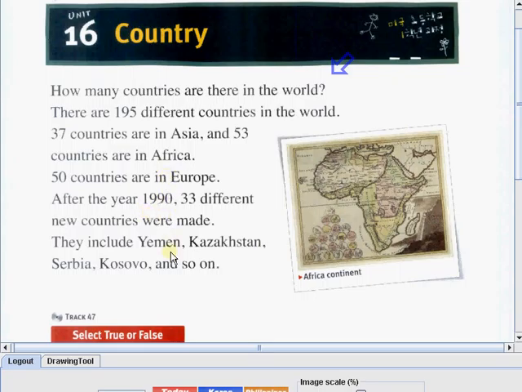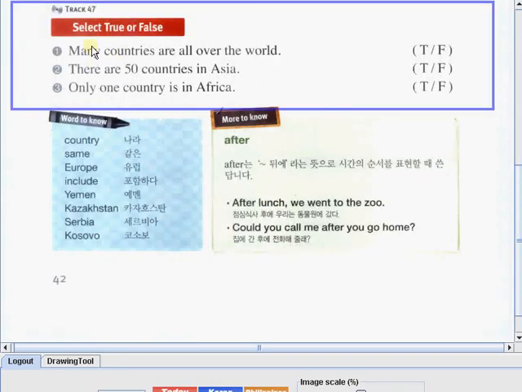Because on our next video, I'm going to give you some exercises that are related to this. Now, let's do true or false here. Again, you're going to write or circle T if you think that the statement or the sentence here is true. And if it's false, that means the statement here is wrong. Let's start at number 1.